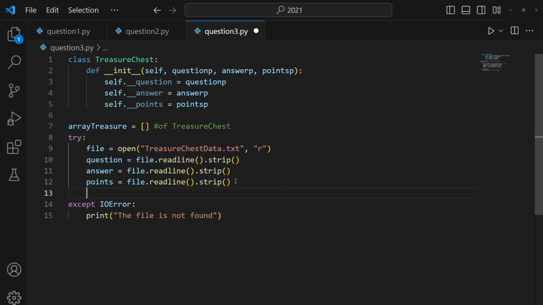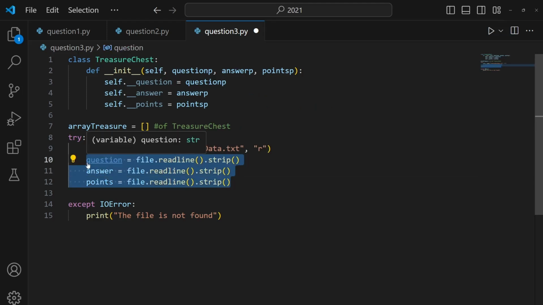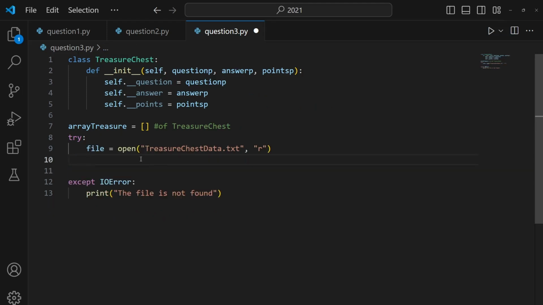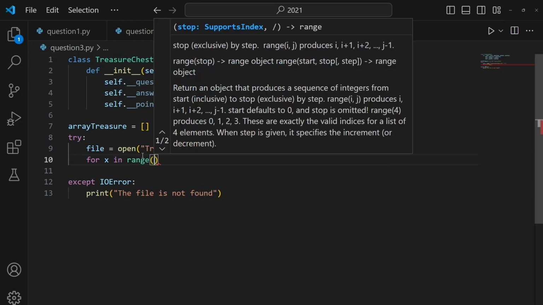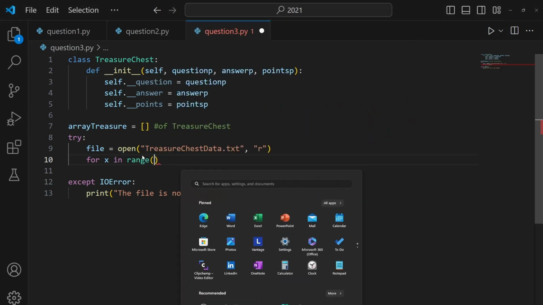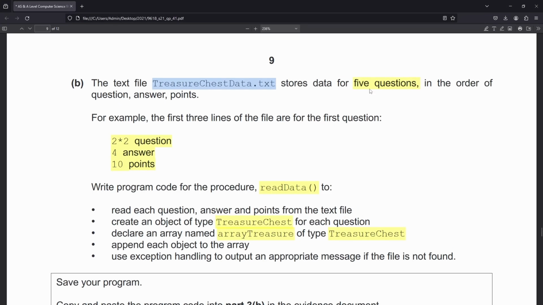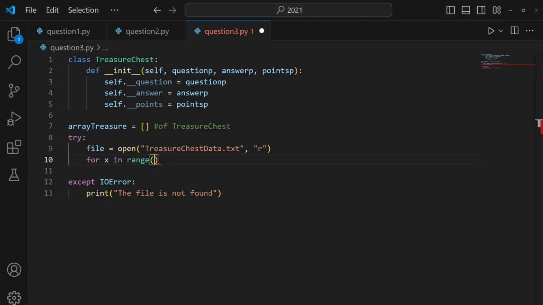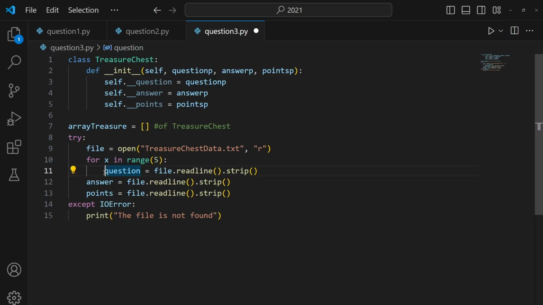Now we want to read every single line of the file for the questions, obviously. So let's go ahead and copy this. Now let's remove this for a second. And so we know that there's going to be exactly 10 data in the file, so we can use this. We don't need to check if the file is empty. We know exactly this for 10 games, right? Sorry, not 10, I think. How many? The question, I think, stated 5. Sorry, 5. Right? So we can go back to the code editor, 5, and then paste in our details. Let's just put the indentation.